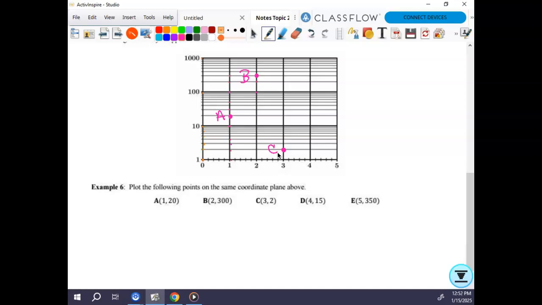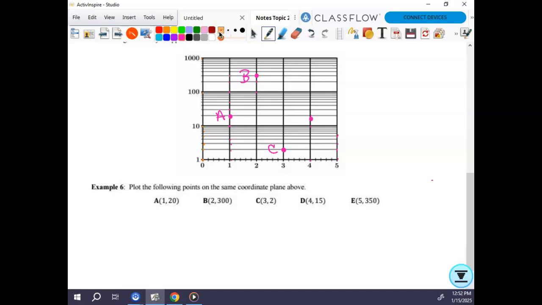Okay, so let's look at 15, or the 4, 15. Here I am at 4, this is 10, this is 20. So we would usually think that 15 would be halfway between 10 and 20. It's really not, because look at where 5 is here. This is 1, 2, 3, 4, 5. You see how 5 is like 3/4 of the way towards 10? So when you do that here for 15, it would really be more like that and not right in the middle. Now again, yes, I'm going to have you plot some, but I think they're all going to be so close that if it's multiple choice, you can figure out what's what. I don't think you have to worry about it being so tricky.